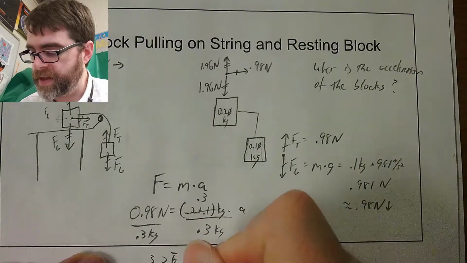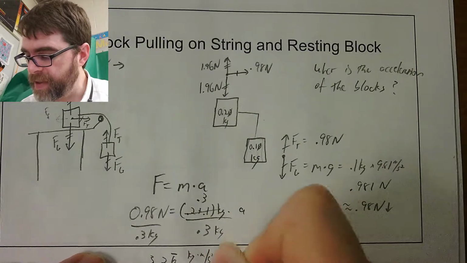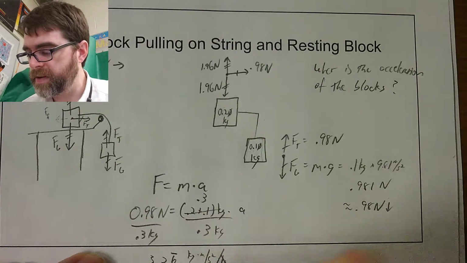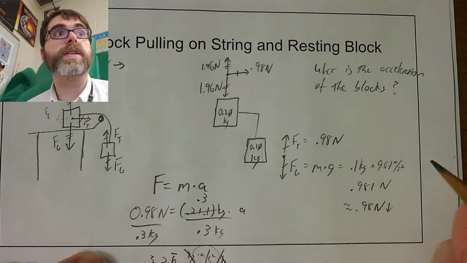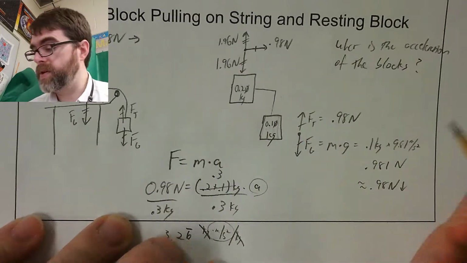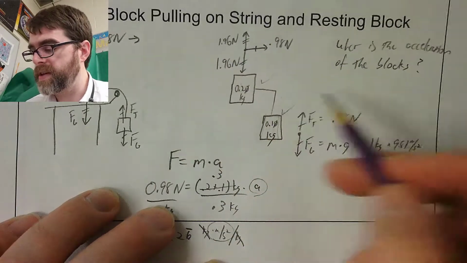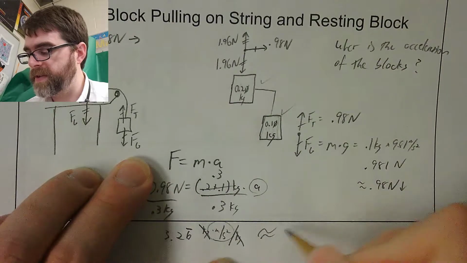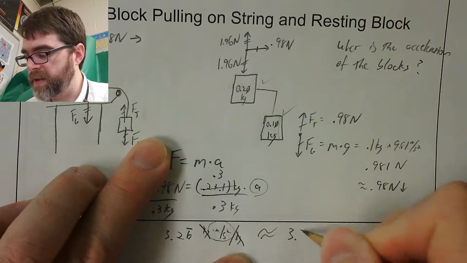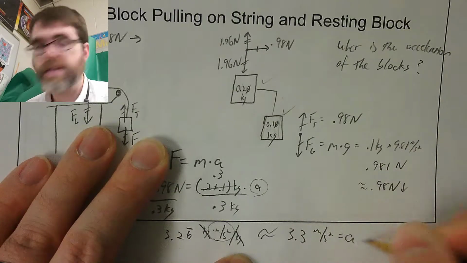Well, remember, newton is a kilogram meter per second squared, and we're dividing that by kilograms. So the kilograms here are going to cancel out, and we're going to be left with meters per second squared, which is what we expect for an acceleration. So good thing that worked out. And then we had 2 sig figs originally on both of these, so I need to round this one off to 2 sig figs, and so then I get 3.3 meters per second squared is equal to the acceleration.